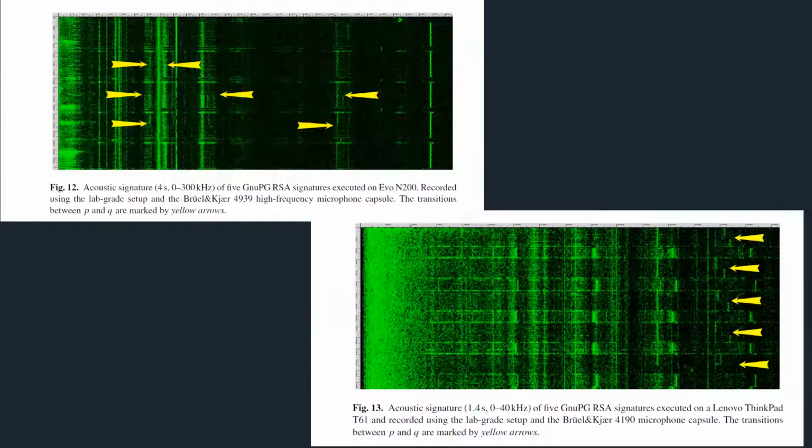You can see here that they are trying to distinguish the different sounds that you hear whenever you encrypt with different keys. The top one is with a different P, separated by the horizontal line where the CPU is in sleep state, and you can see each different encryption going on. Each of those encryptions will have a different key and a different sound. Then they did the same experiment on a different laptop, like the Mevo and the Lenovo again, and they had the same result.